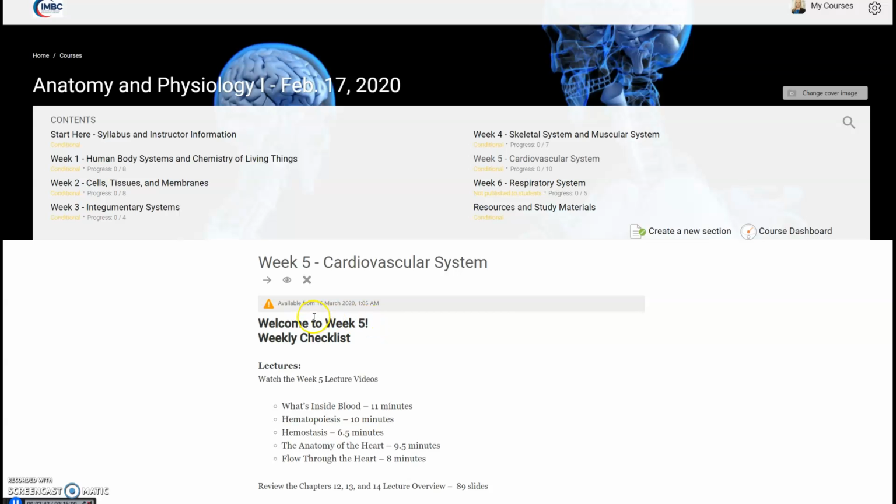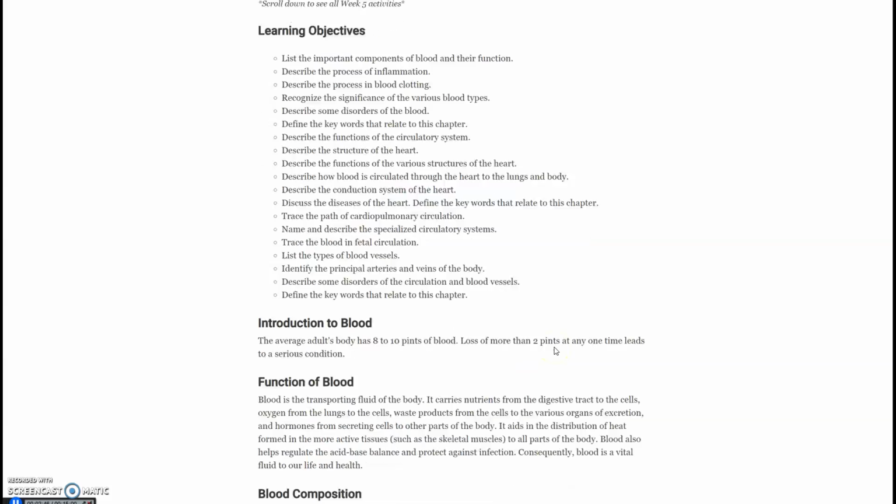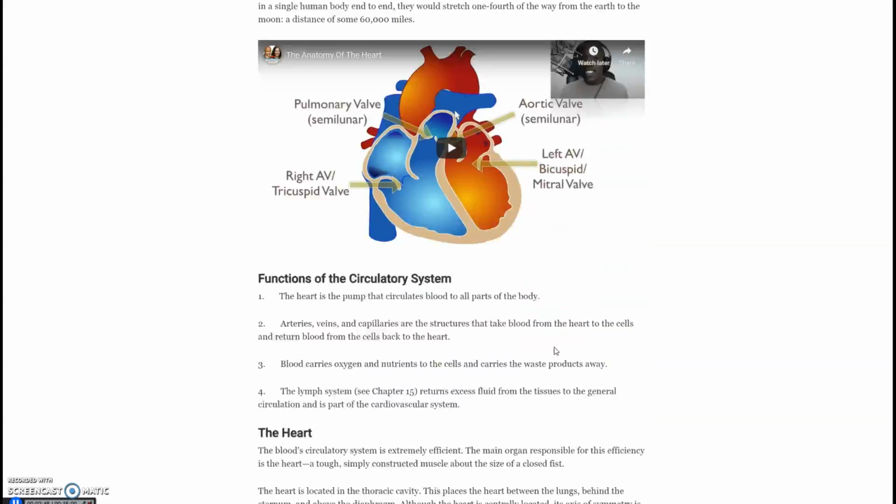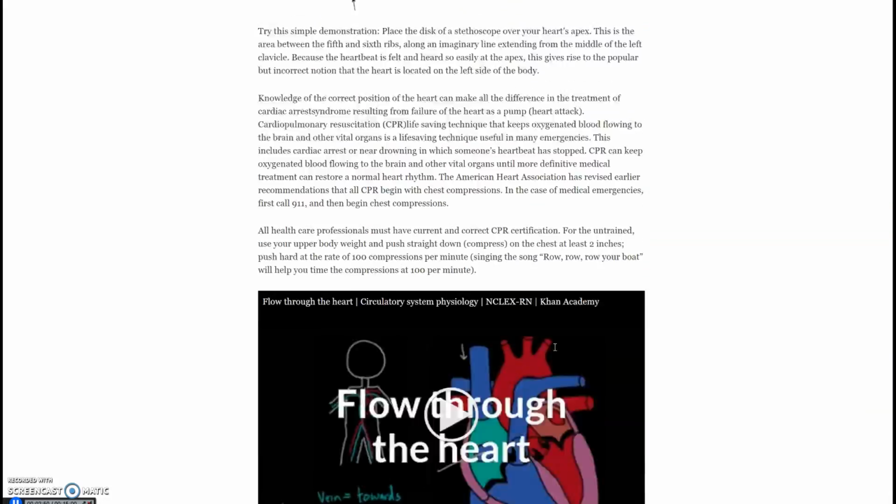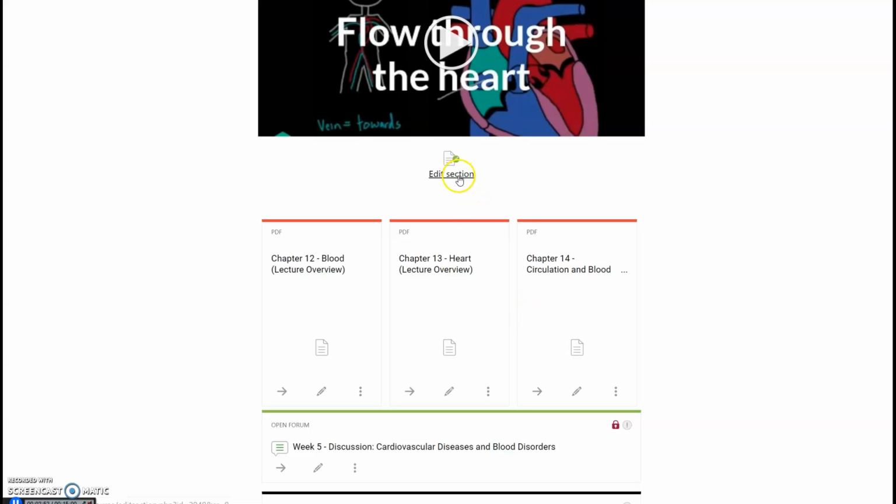Week 5, March 16th, okay, this says 1:05. I do take the time to scroll down and change it to make it 5 minutes after midnight. Again, a lot of our students work the night shift, so everyone knows our course is open at 5 minutes after midnight every Monday. So again, the date is correct, so we're just going to adjust the time on this one. So you have to let the course populate, and mine takes a while because it has so many videos and I'm enrolled in every course.